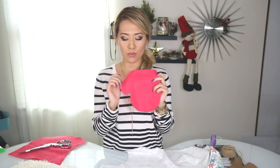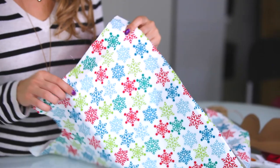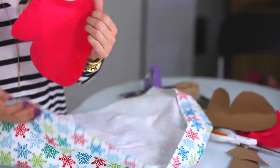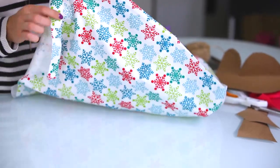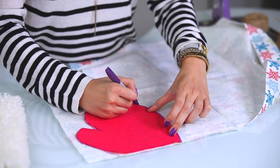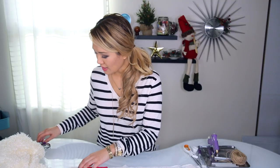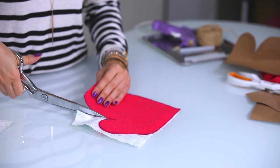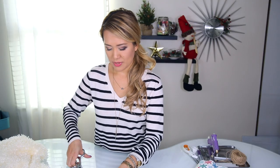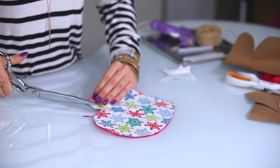You can just have your mitten like this, or what I am going to do with my flannel is place this over my fleece, just because the fleece is more sturdy and the flannel is a little bit flimsy. Again I am just going to draw out the shape of this, trace that out, and it is time to cut this around. So let me just fix some pieces sticking out.